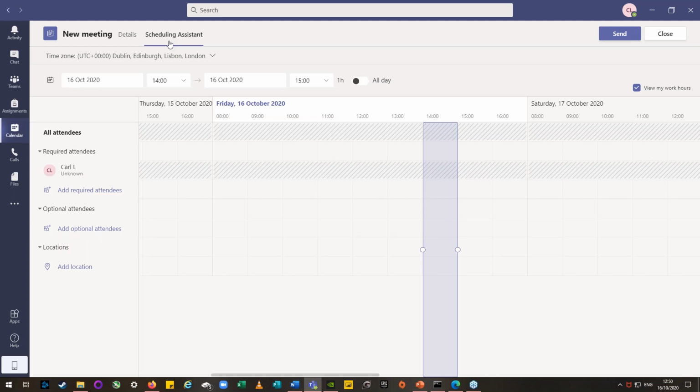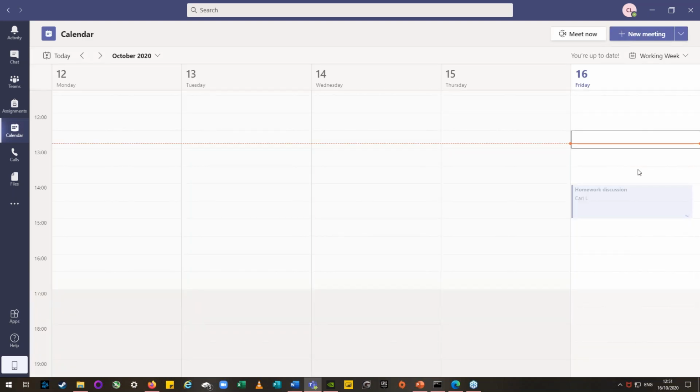But I'd imagine that this is going to be more handy between staff, because staff are likely to set up meetings with other staff members. I would guess that with students, mostly their day is quite organized. So they know that they've got history, then geography, then maths, then IT, then RE, or whatever it might be. So that being said, I doubt students are going to fill up their own calendars with their own meetings for things like that. But anyway, I could then send that meeting. It creates that meeting within here, and then when the time comes, we could simply click and join this meeting. And there would be a nice link within here for everyone to click on and join.